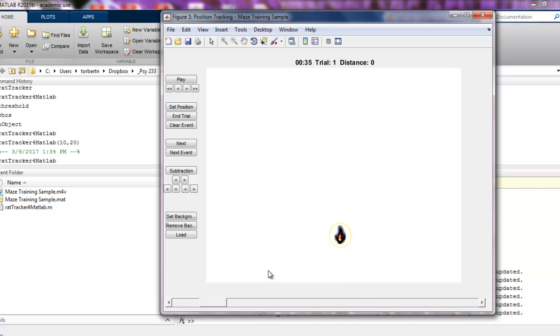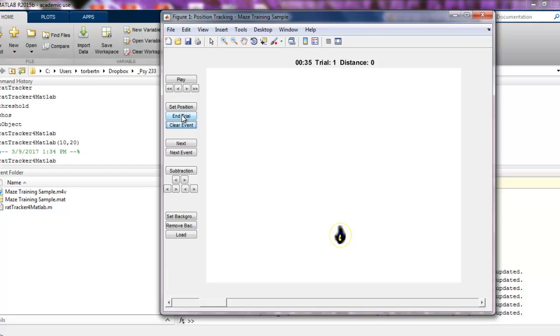If you've made a mistake, let's say I hit set position and I set the position somewhere where the rat is not, this will disrupt tracking and it is problematic. What you can do though is if you simply hit clear event, you can remove that point from the tracking. So if you set a position by accident, it's in the wrong spot, you can actually just move it. Like in this case, I could reset it. You can only have one position per frame. Or if I don't want to input a position in a frame, I can hit clear event.